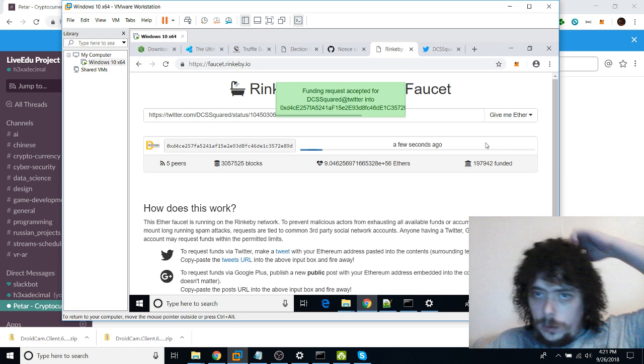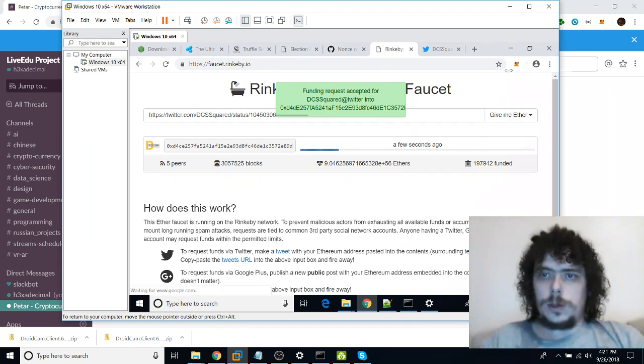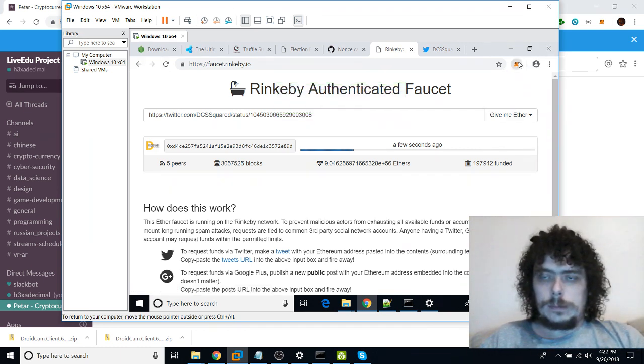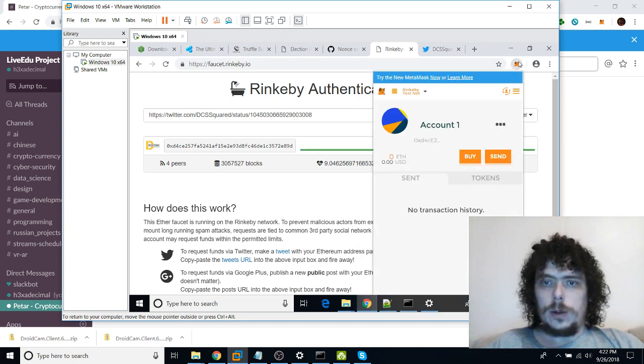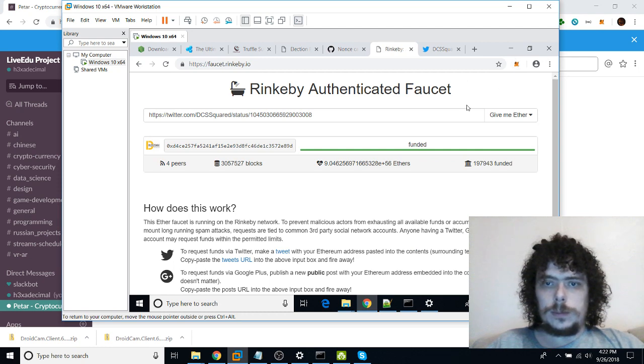There we go. Funding request accepted. We should get some ether here. I don't know why I can't click on my MetaMask. We'll try closing Chrome and reopening it. There it is, right there. So in a second here, we'll have some ether.